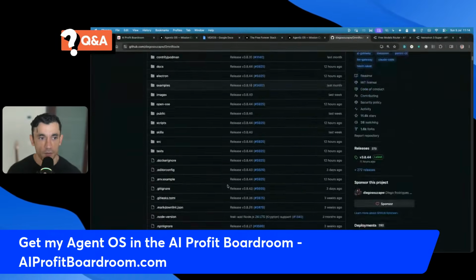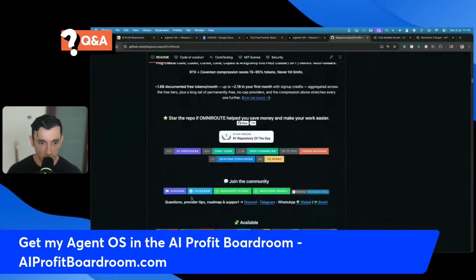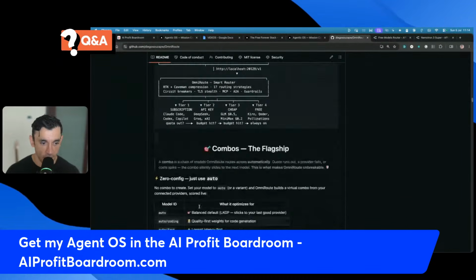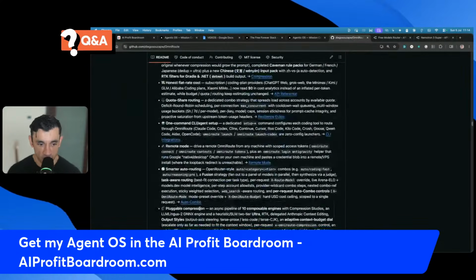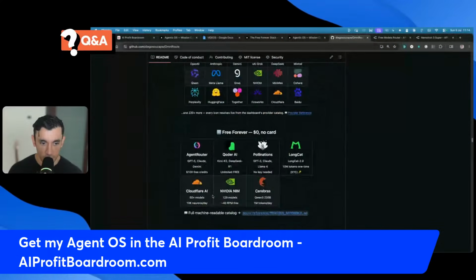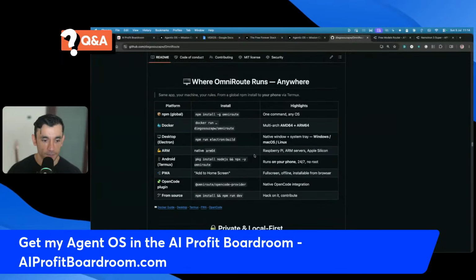Now, also what's pretty cool with OpenRouter is that depending on the task, you can actually set the type of coding you want to do, and that will automatically change the routing strategy. So let's say, for example, you were doing coding.